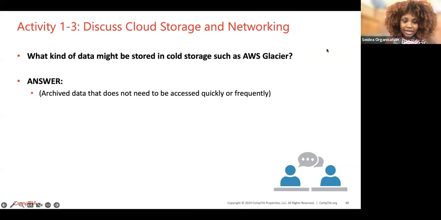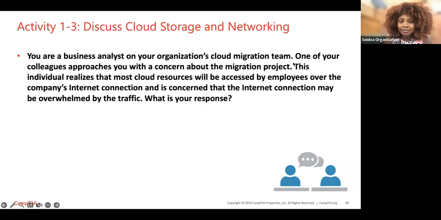but it's basically archive data. When we're thinking about AWS, which is seen as a cold storage, it's seen as archive data that does not need to be accessed quickly or frequently. And because of that, it tends to be considered as a cold storage. With this type of question, if you get it in an exam, the keyword you need to look at is: okay, it's talking about data storage, but it talks about cold storage. What are the characteristics of a cold storage? That will then give you your answer, which in this case is archive data, because cold storage is archive data that doesn't need to be accessed quickly or frequently.